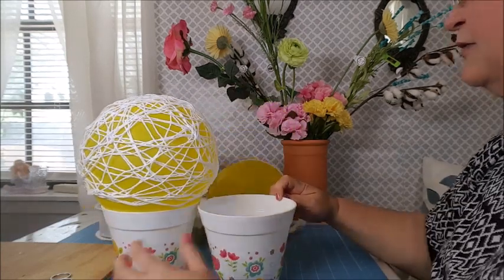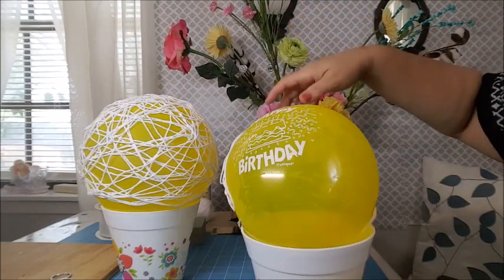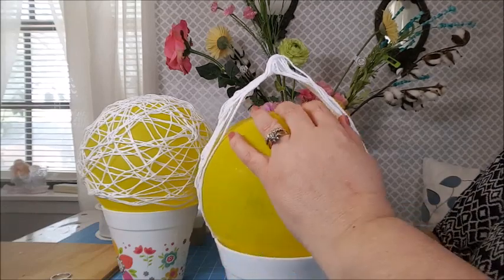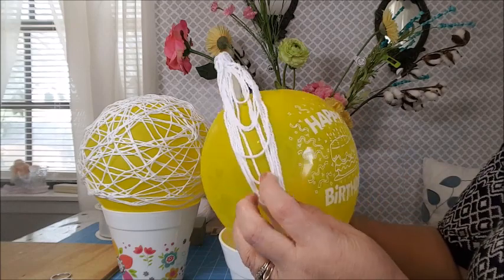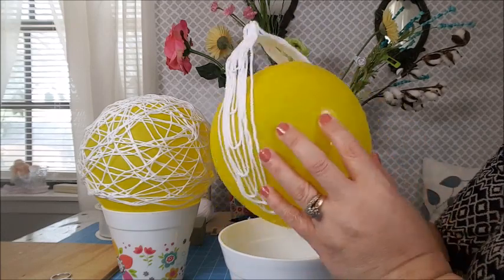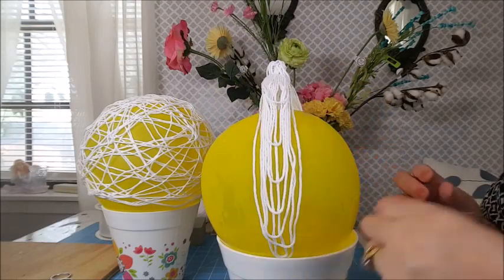So here's my handle. Look at that. The balloon started shrinking. And somehow this got bent up here. And it's my little pattern that I sort of created that's not very attractive. But you know what? I'm thinking, maybe I can still use it. I don't know. We'll find out.